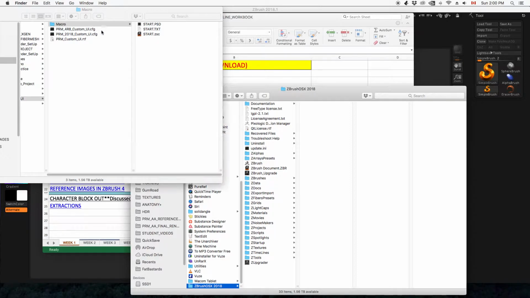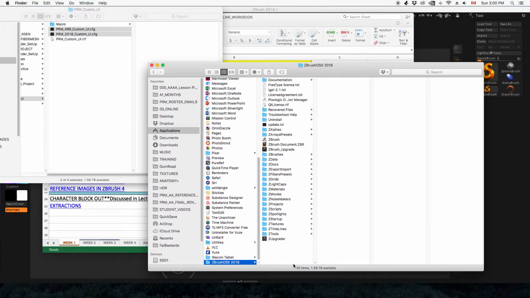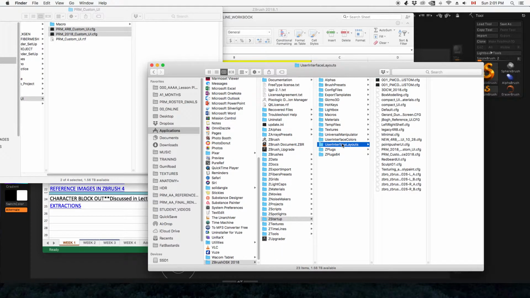You're going to take these two CFGs, the custom UI, and put those into your Applications, ZBrush 2018. You're going to go to Z Startup, User Interface Layouts, and then you can just take these and drag them into this folder, or you can copy them in there.